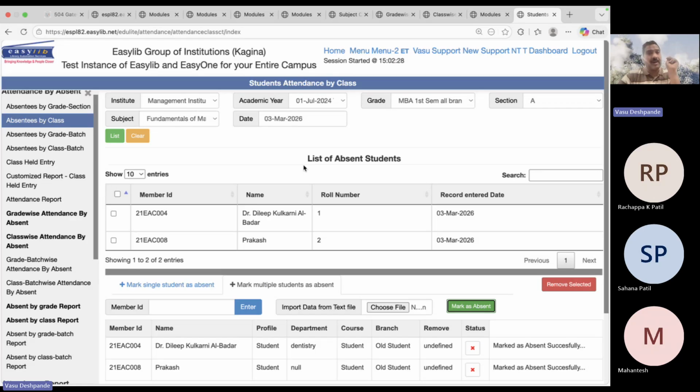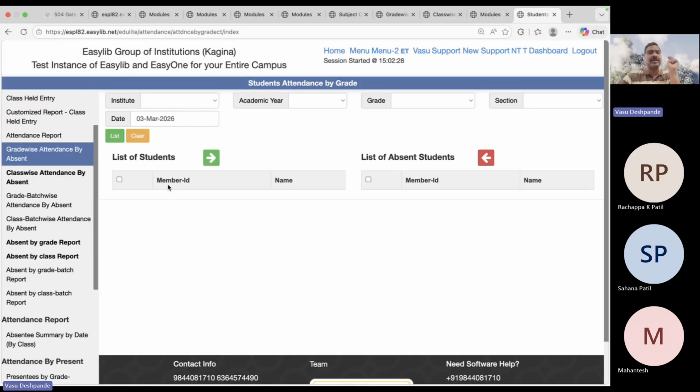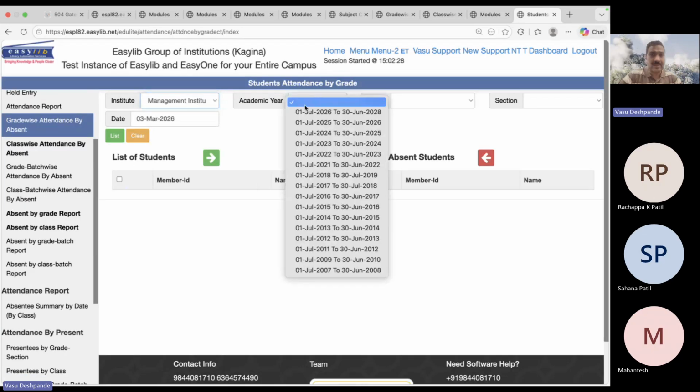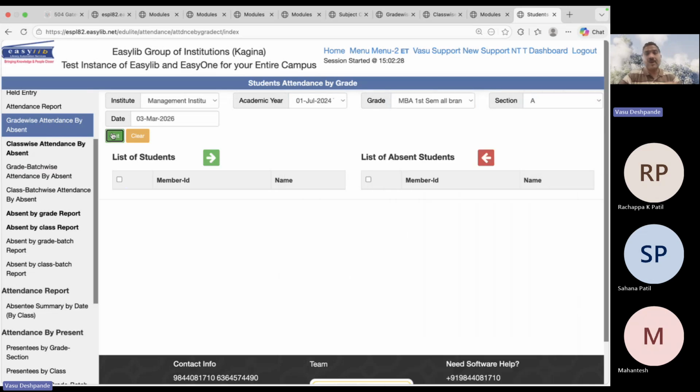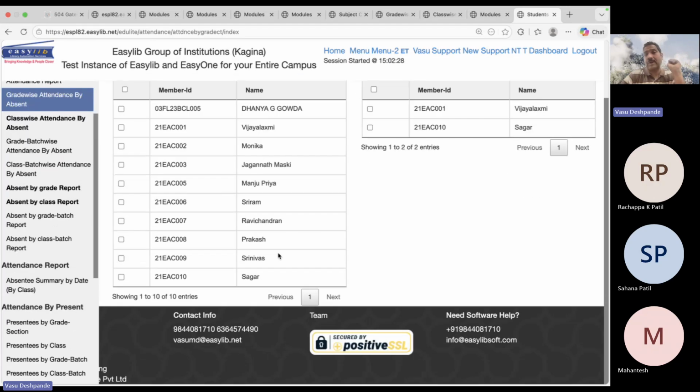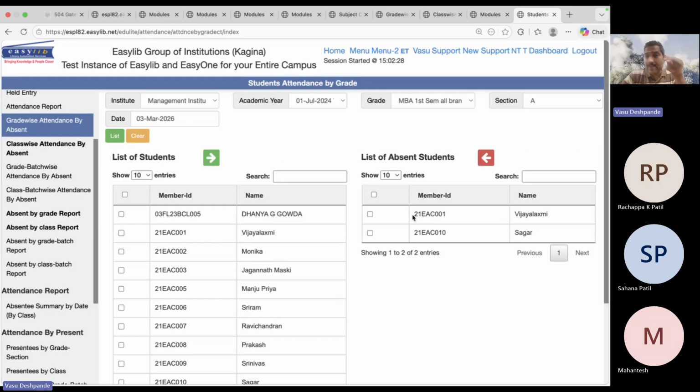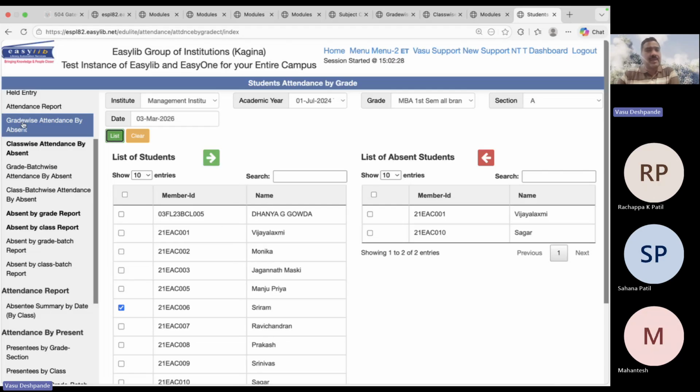And here, there is one more view also. If you don't remember the student ID, you can simply go to another screen, the management list, and here I'm choosing this particular academic year, again because there are multiple selections available. Now it will show you the 10 people who are enrolled. If there are 2 people you have already marked as absent, say 001 and 010, and now you find that 006 is also absent, you simply click. Now 6 is marked as absent. Okay, so that is how it works here.